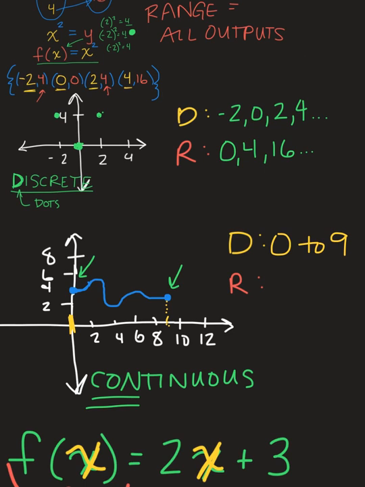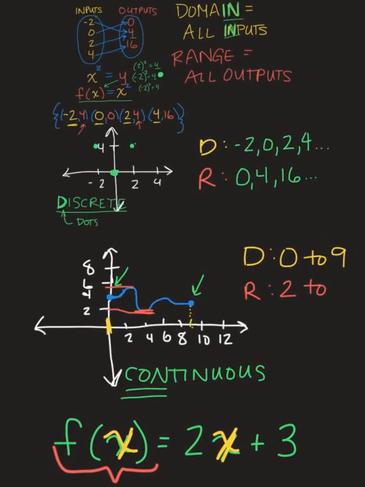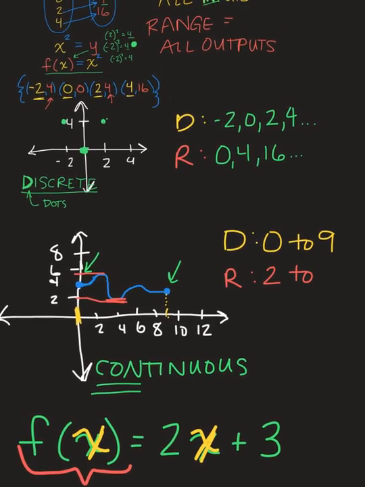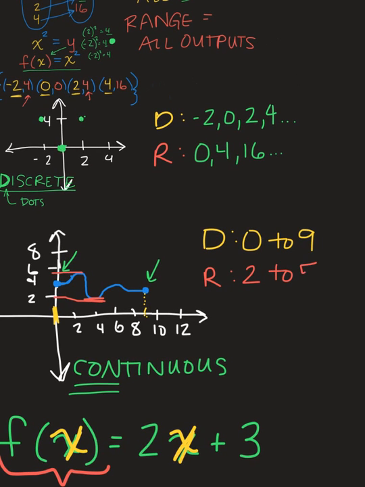My range, I'm looking for least to greatest in my y values. So again, I don't necessarily care where it ends or begins. It's from down to up. So the lowest the graph goes in y values would be right here. That would be 2. I'm going to use my TO form to indicate that it's all numbers from 2 all the way up to whatever my highest value is, which looks like it's just below 4. So I'm going to make an, wait, is that 4? Sorry, just below 6. So I'm going to make an educated guess and say that's about 5.